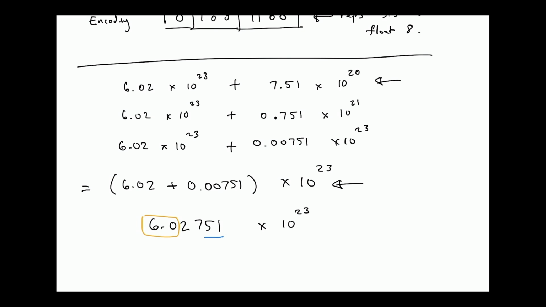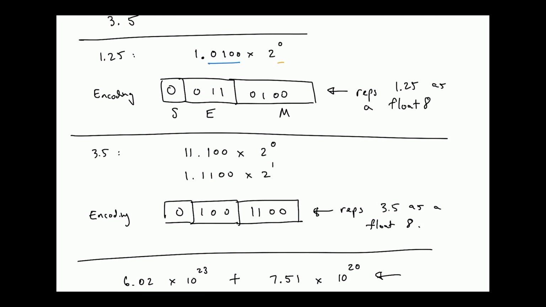Okay, good. All right, so let's return to the question of where we started with this, which is I want to add up those two numbers. Now the answer we ought to get is 3.75. Right? Last time I checked, that's what 1.25 and 3.5 added together were. But what we want to do is go through the process similar to what we did down at the bottom with the base 10 numbers, but now we're just doing it in binary. So that makes sense of what the question is.